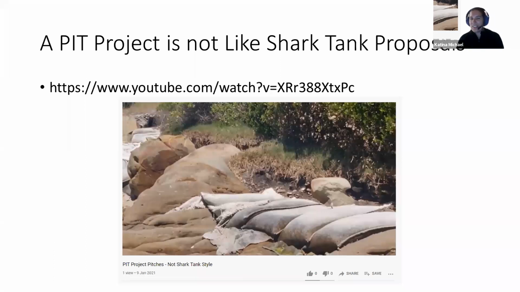So a PIP project is not like a Shark Tank proposal, okay? You're not even going to use the same language. This is completely different. This hasn't got to do with how much money you're going to make and if you don't make enough, get out, or how much margin you're going to do on each product innovation, or how many of this or that you could flog off so that you can make sure that you're afloat and I would invest in you, 12% of the take or whatever.